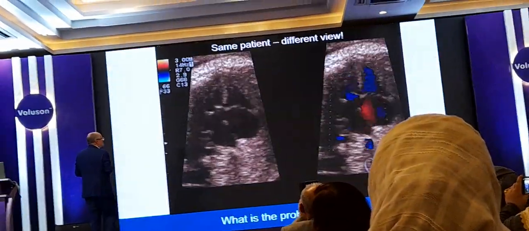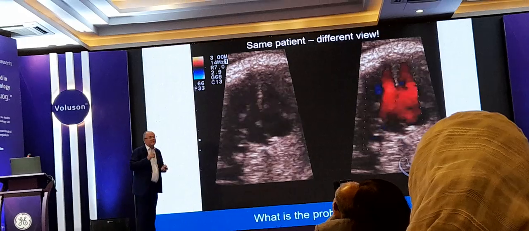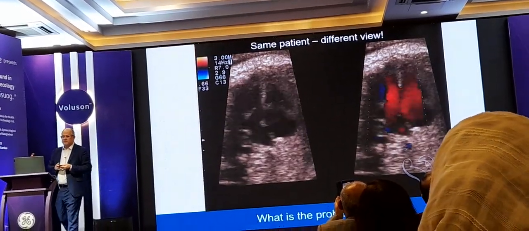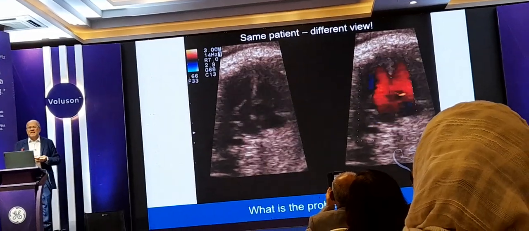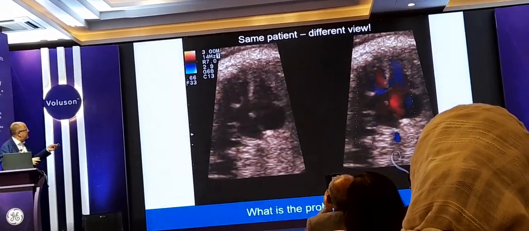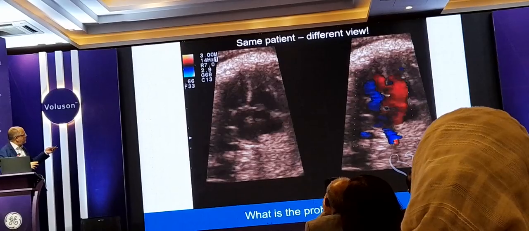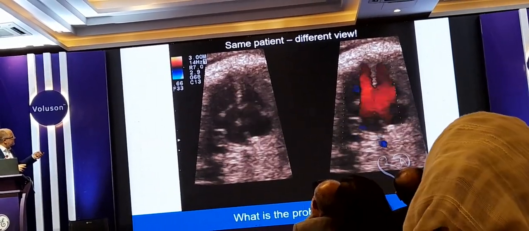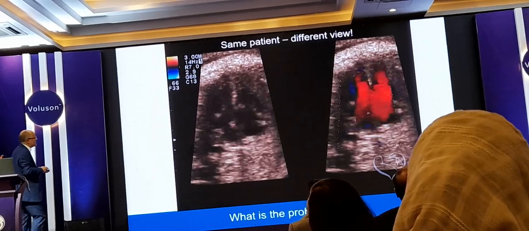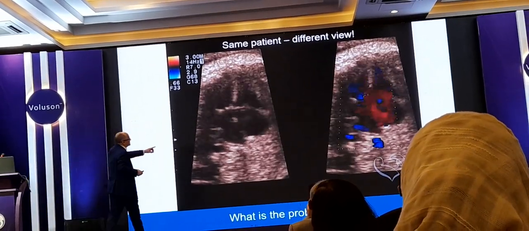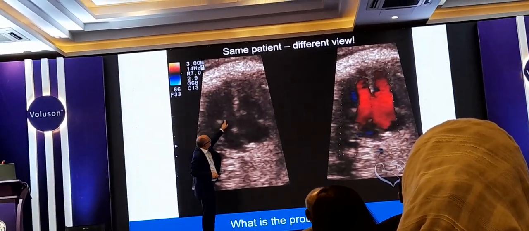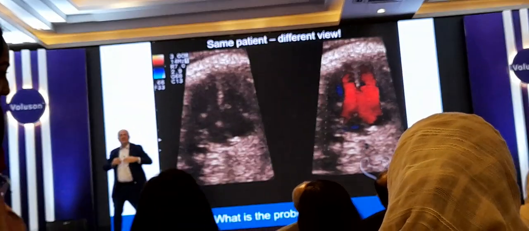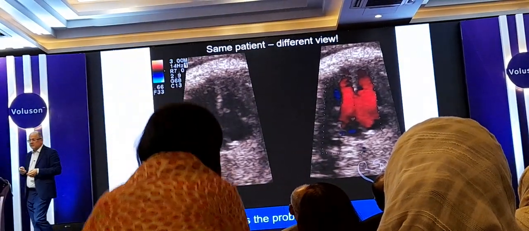Same patient, different view. This is now the apical view. Normal or abnormal? What is the offset? Look at the crux of the heart. Can you see an offset when that valve is open, when the valve is closed? Maybe it's an ASD. Can you see here? There is no offset. Can you see the valves? No offset.